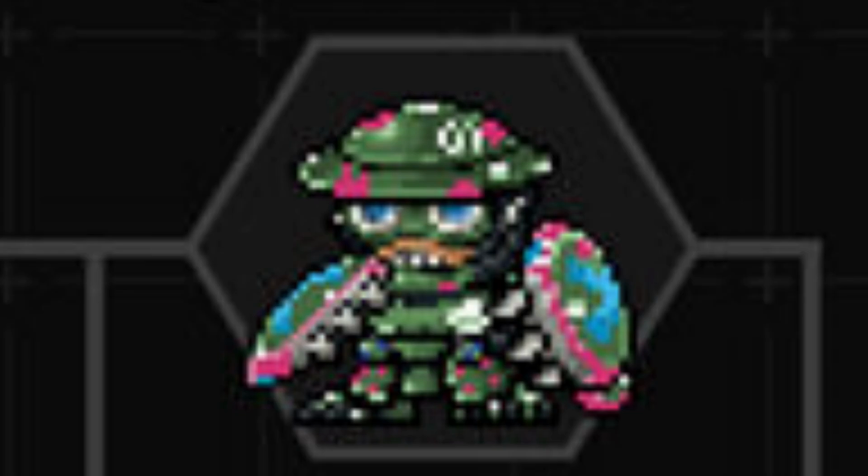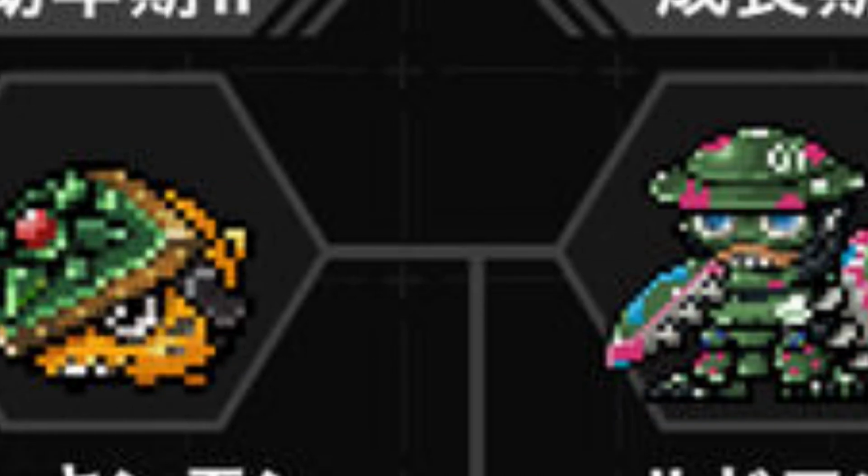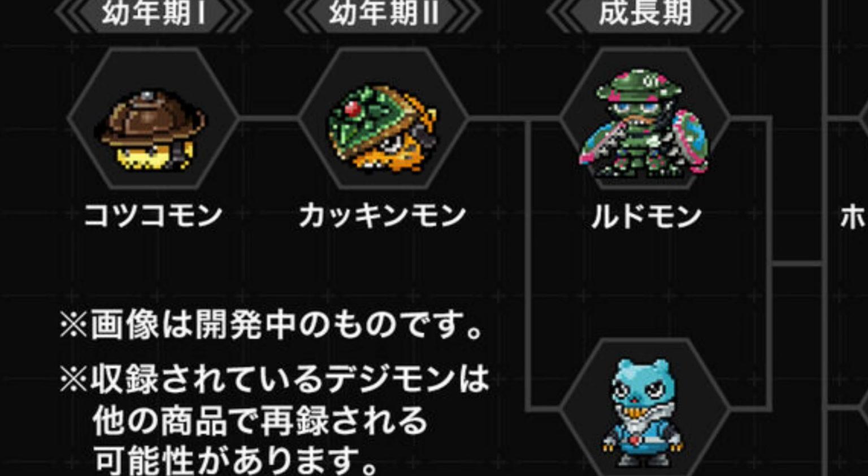The interesting thing about these DIMs is that the Espimon DIM, Espimon is the secondary rookie. So there are two rookies in this. You get Ludamon and Espimon. But the two babies are the Ludamon babies, not the Espimon babies. So shouldn't this DIM card have been the Ludamon DIM card? Am I missing something here? I don't know. They've got some cool stuff.